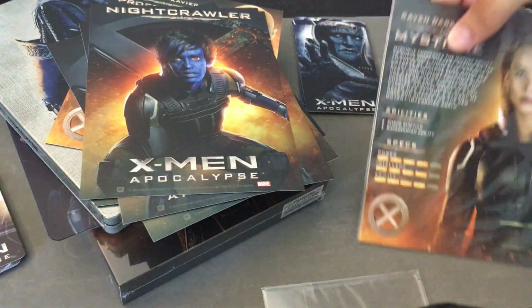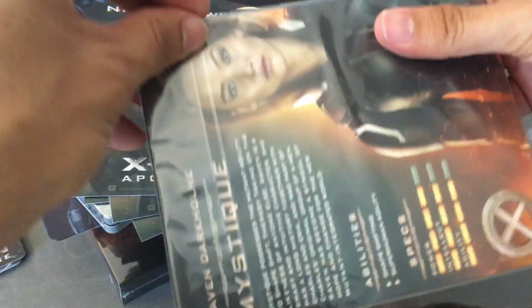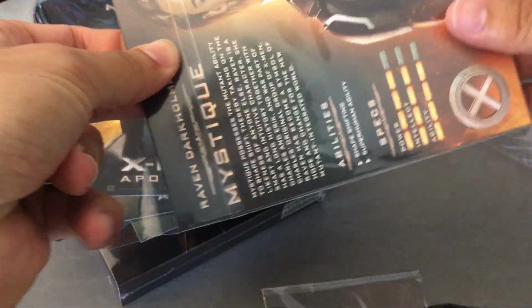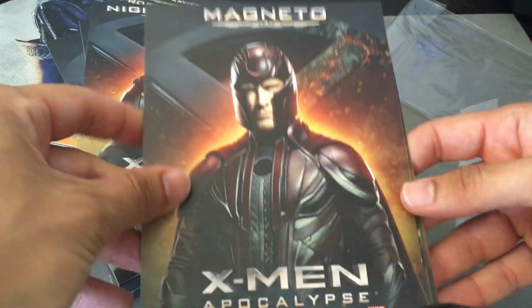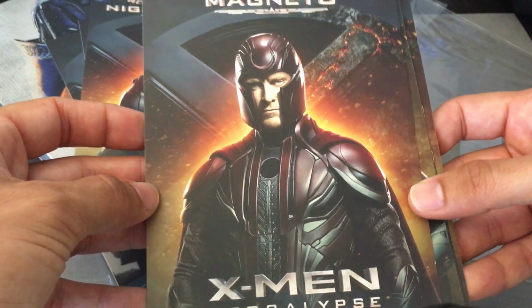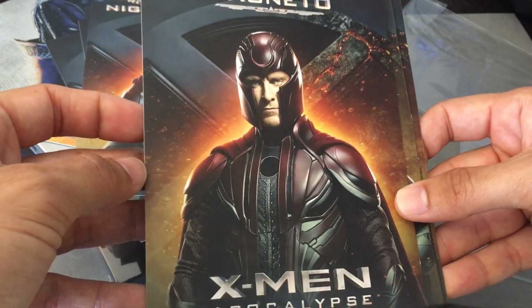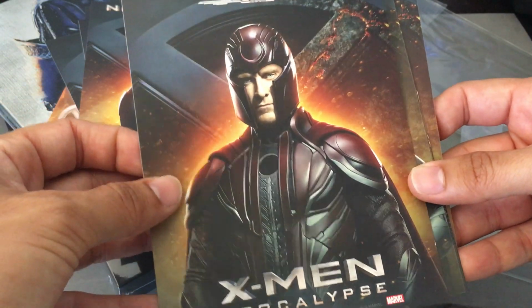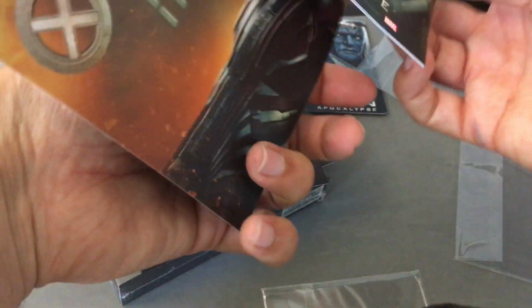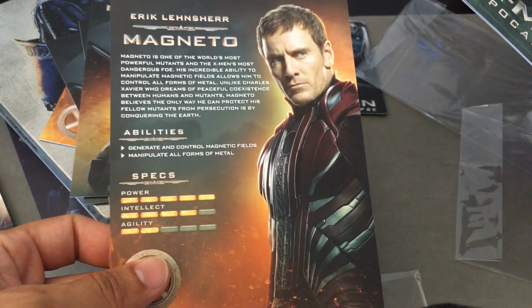And then we have a third packet of cards here. Of mini posters, I should say. And let's see what we got here. So we've got, oh, that's an amazing image of Magneto. Looks very cool, very much like the comic book. Very cool. For some reason, I'm not remembering the film as good as this image here. Very cool. There's Storm. Oh, there's the front, and here's the back as well, so you can see the back. Front and back.